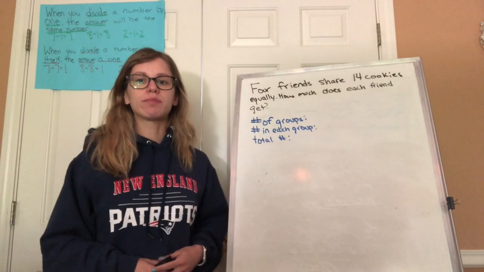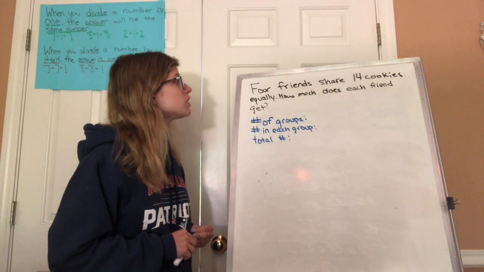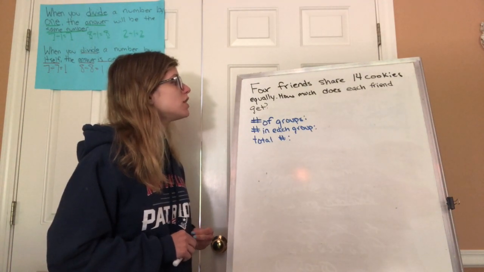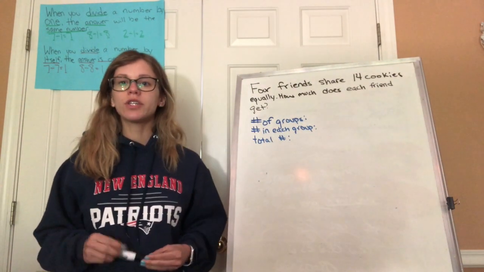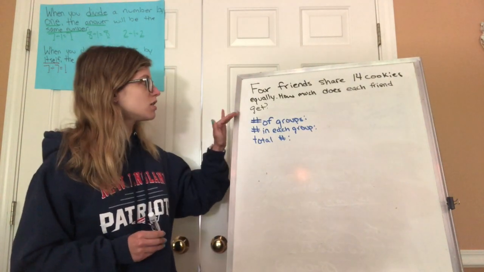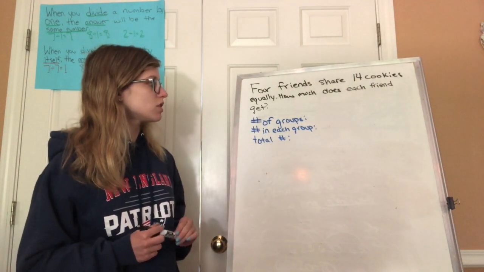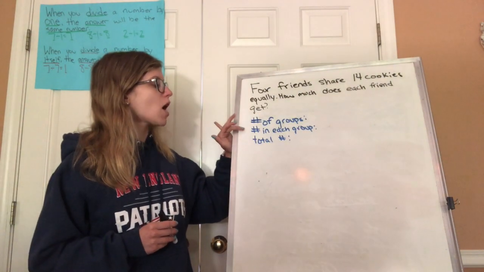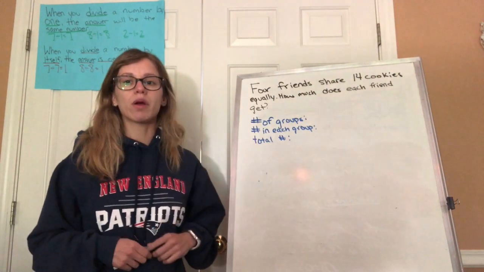So let's take a look at this problem. It says 4 friends share 14 cookies equally. How much does each friend get? What I want you to do is take notes using these note-taking strategies. How many groups, how many in each group, and the total number. Pause me and do that now.